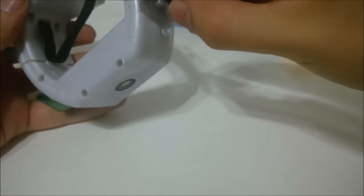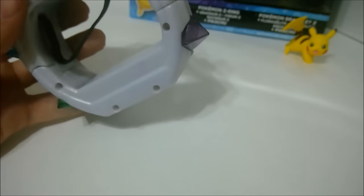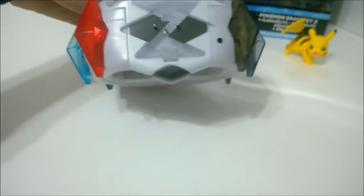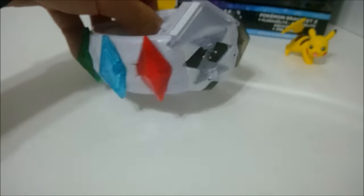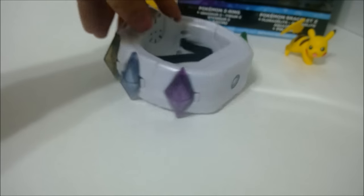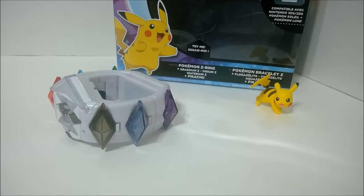That's a lot shorter than I thought it was going to be. There are the new Z-Crystals. We've got six on there now, at least — it actually looks pretty cool, all loaded up like that. Unfortunately, I can't show them off in the game because I don't have those Z-Moves yet. But once I get all the Z-Crystals in the game, maybe even once I get all the Z-Moves, I'll show them all off in some kind of big spectacular video.